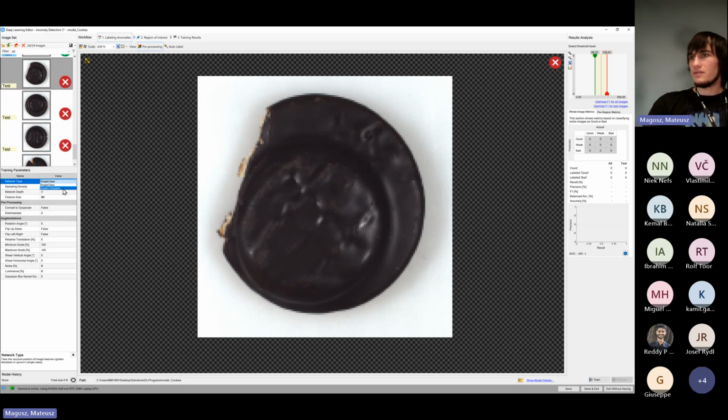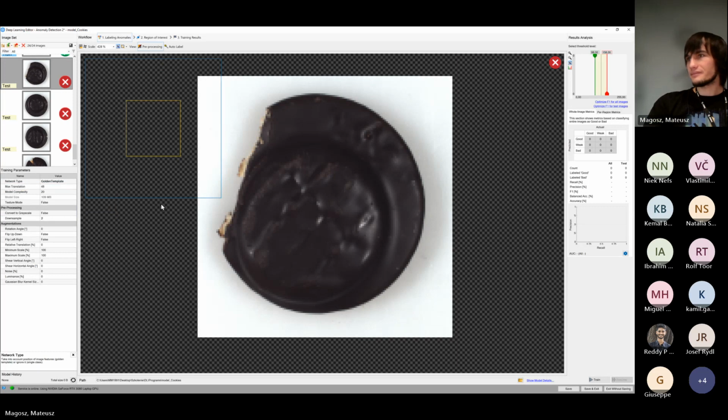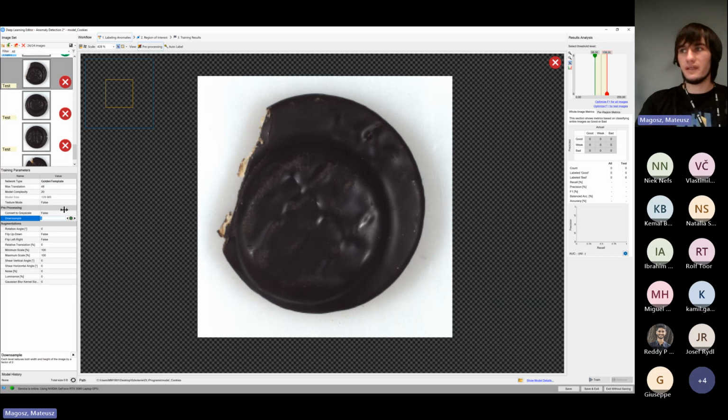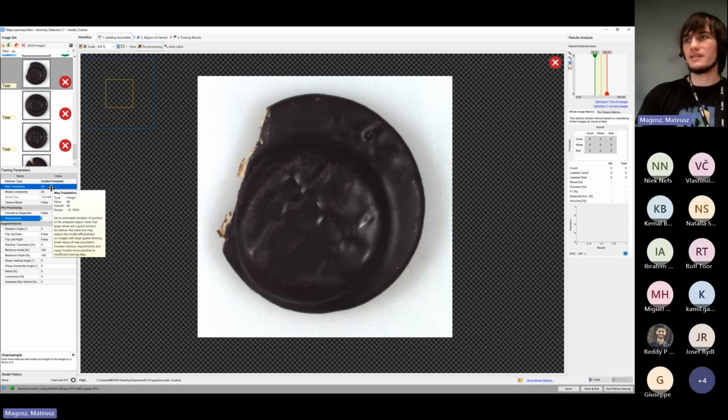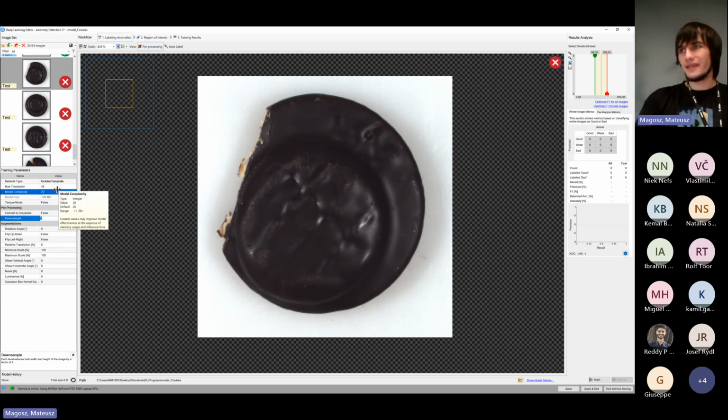Another network type here is golden template. The pre-processing parameters are the same, so you can see we have downsample and convert to grayscale. But the main training parameters are a little bit different. Here you have max translation and model complexity. This complexity goes from 1 to 28.